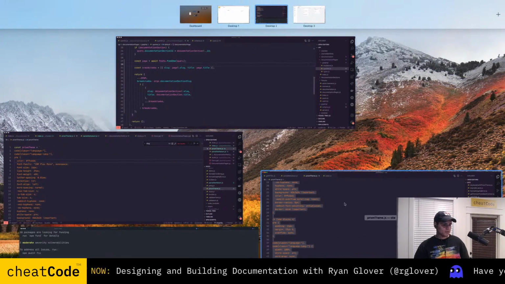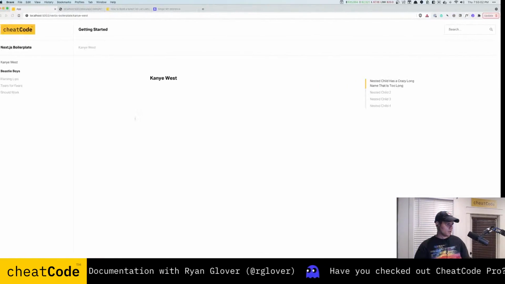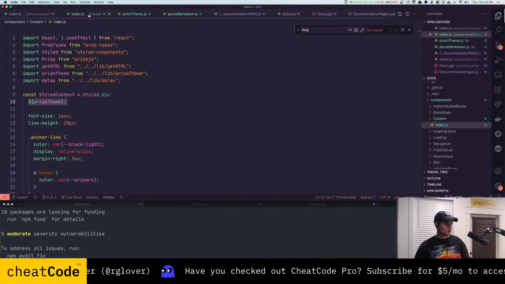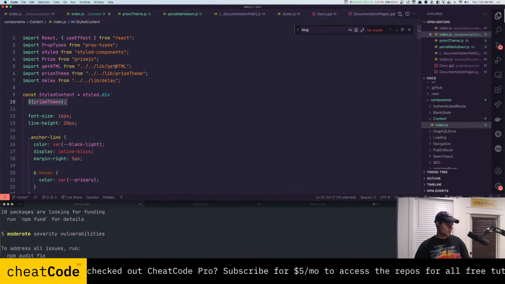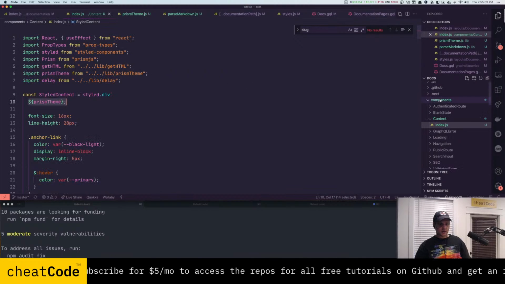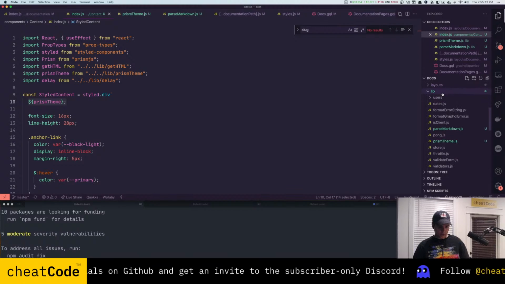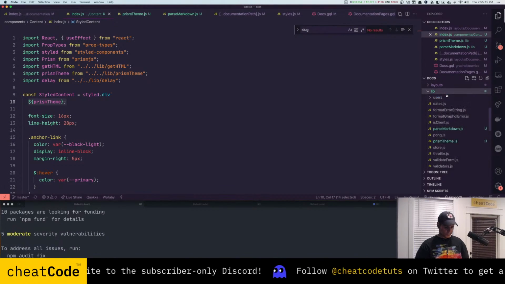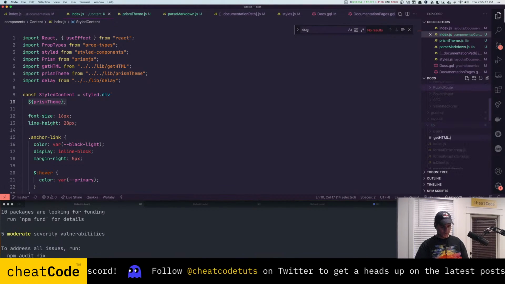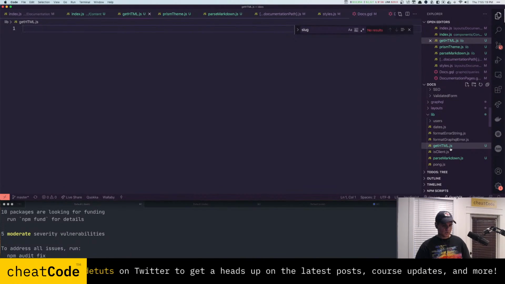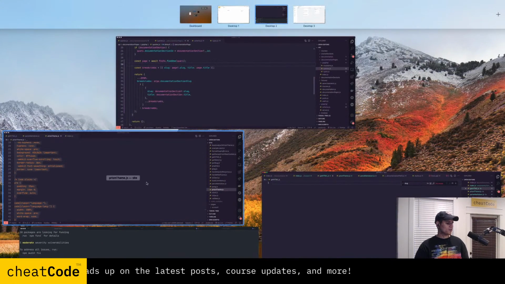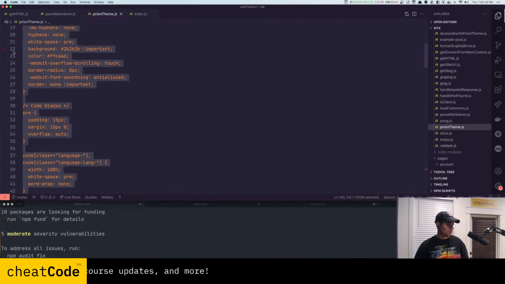I'm not too dissatisfied with this flow. What am I getting stuck on? So I need to go back to content, and you know what, let's just copy over this getHTML function to lib. Yeah, and then we'll worry about the implementation in a little bit here. Yeah, because we're going to need it anyways to get this to work, so makes sense.